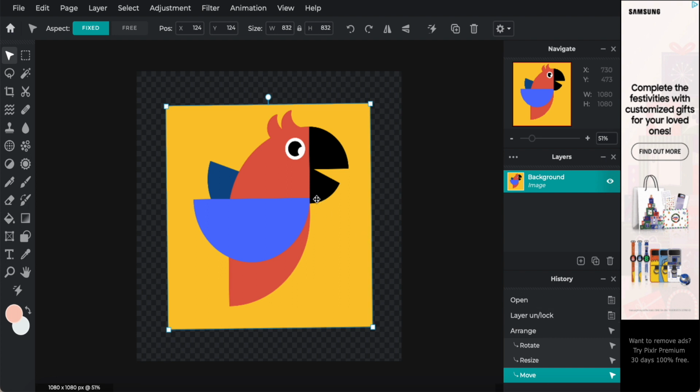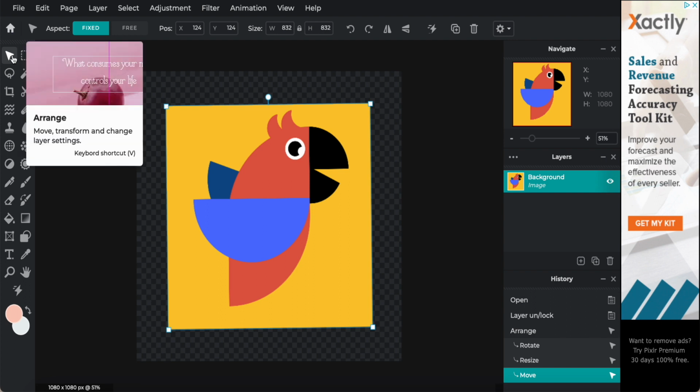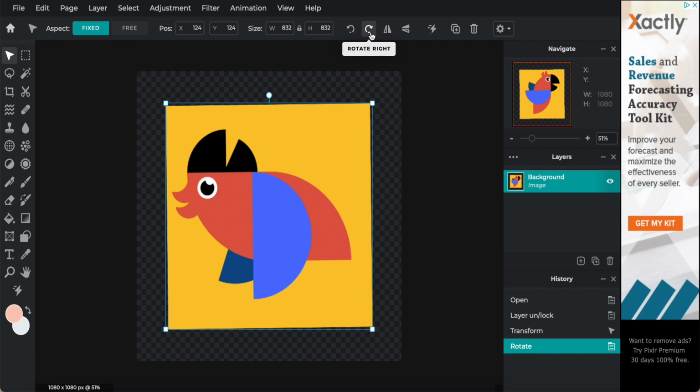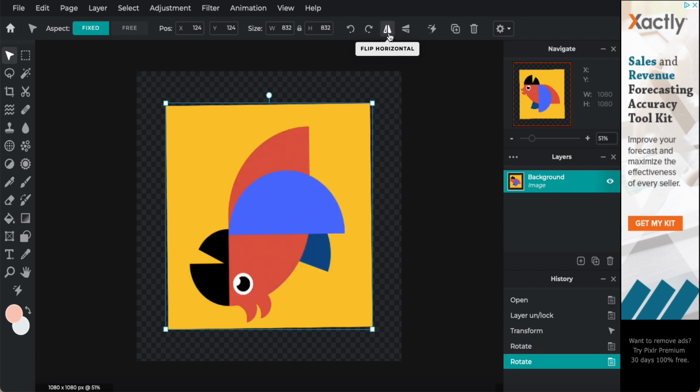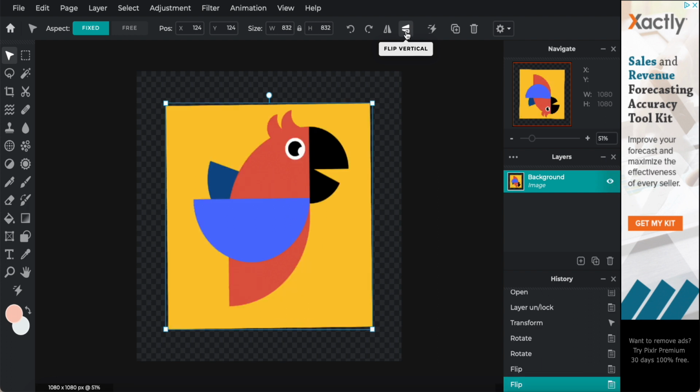Okay, so now during this arrange, the keyboard shortcut is V. During this arrange, I can come here, rotate left or rotate right, flip horizontal or flip vertical.